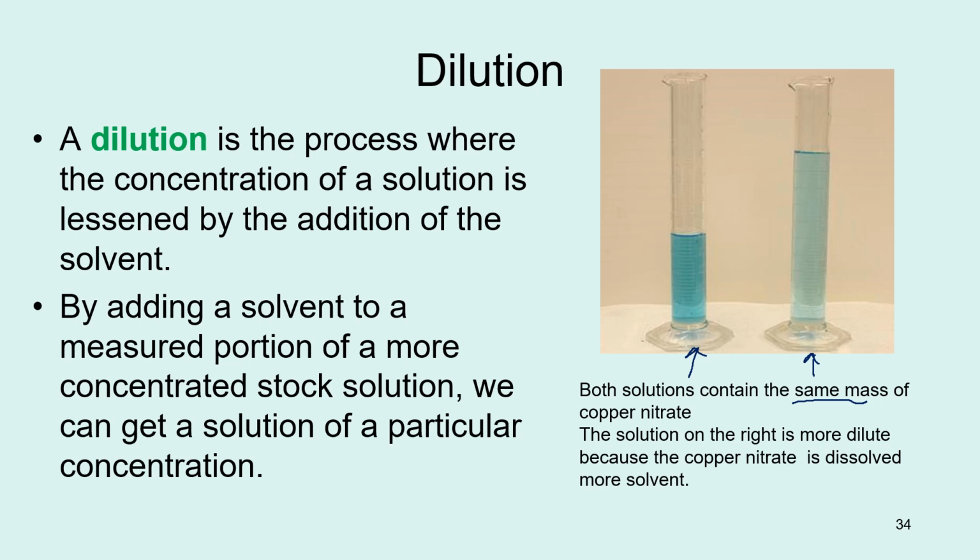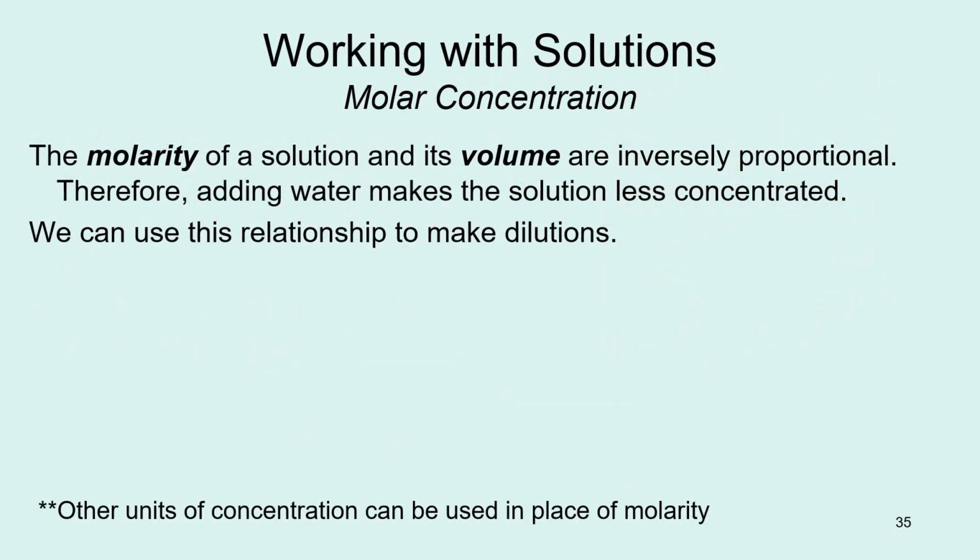A lot of times what we do is we have concentrated stock solutions already made up, and then we can take some of it and dilute it down to get the concentration that we need. So let's look at that real quick. Molarity and volume are inversely proportional, so that makes sense. If you've got a small volume of a very concentrated thing, molarity will be high, volume will be low.